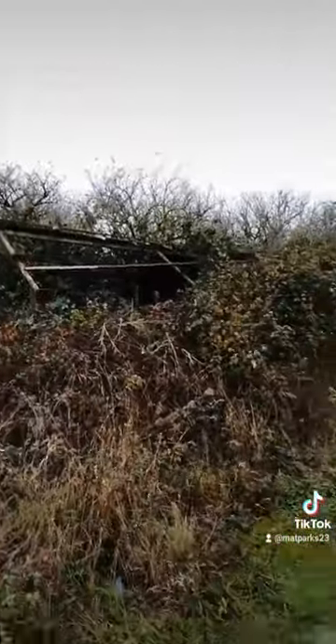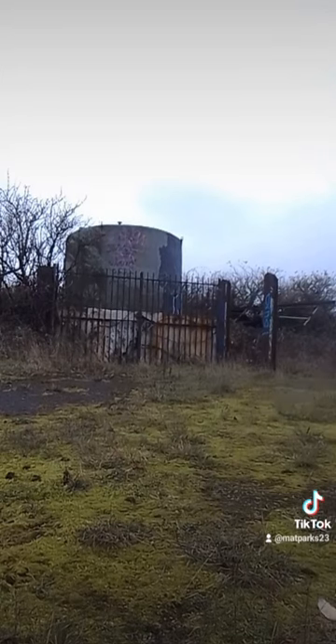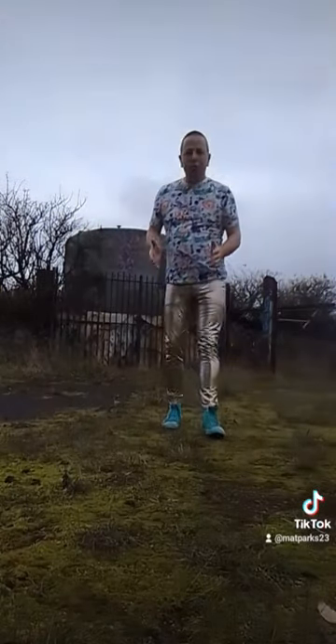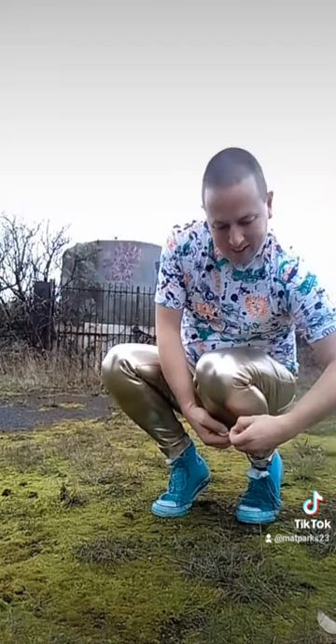So this must be the entrance — the original entrance. Here we are at the original entrance of Elland Mink Farm. I'm presuming that due to the gates being here and there being a kind of road leading up to it. Yeah, all those sheds — I'm going to have to try and get into some of them. I have a feeling these trousers may not survive today. But from the 50s to the late 90s, this place produced mink.